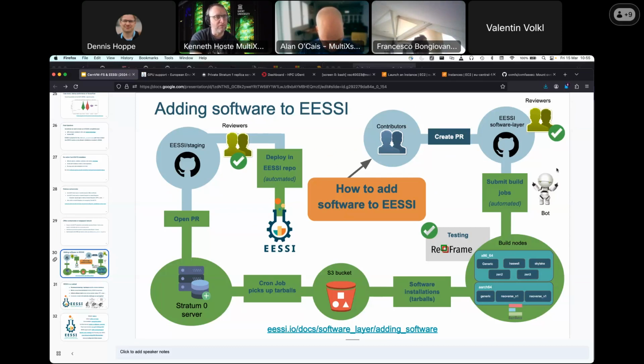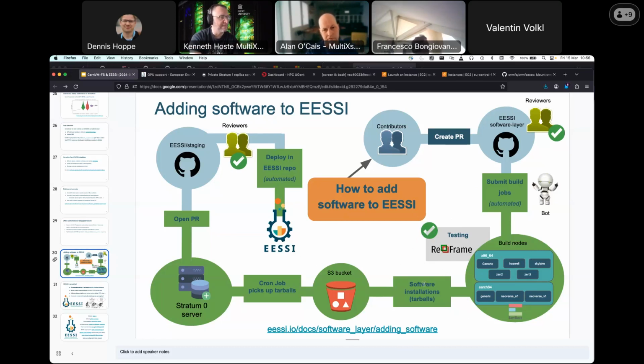So that's automated through a build bot, which is currently running in AWS and building for each of these supported CPUs. We have a testing step in there as well. So it's not because we get the binaries that we blindly assume that they will work anywhere. Eventually we will test those in different scenarios, in different operating systems, and even eventually building software on AWS and testing it in Azure. And only if that works, we'll claim it's good enough to be included in EESSI.